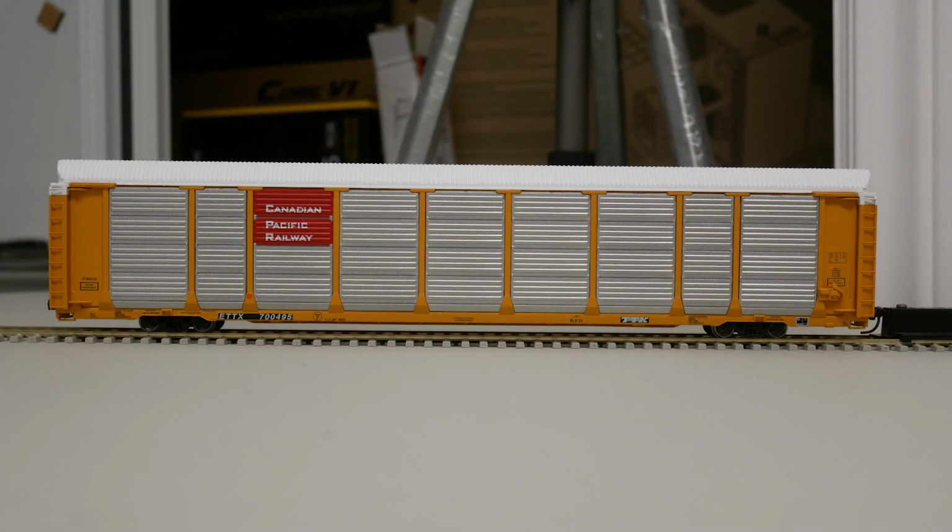Overall, this model is a good representation of the tri-level enclosed autorack. It operates very nicely if you have the large curves to accommodate the car. However, I feel like the details are very lacking for a freight car that retails for $30, and I think Walthers' offerings in general have not been on par with other manufacturers at this price point. I think there is a lot of room for improvements to be made. My final verdict is 7 out of 10.